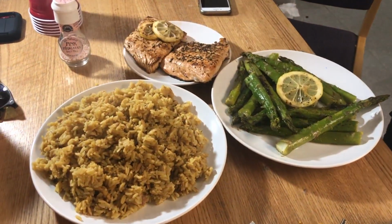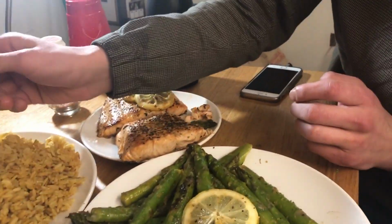So here we go. Now we got our meal. Take a little bit of this. So first off, rice. Firm, not too firm at all. Flavor, a little bit of zest. Has the natural flavoring from the packets that we originally had. Alright, asparagus. Start with the tip. Very soft, blanched well. Light citrus. You can tell the difference between the lemon that we cooked with the salmon and the lemon that we cooked with the asparagus, because of the flavor, the density, the reduced flavor of the citrus lemon zest.